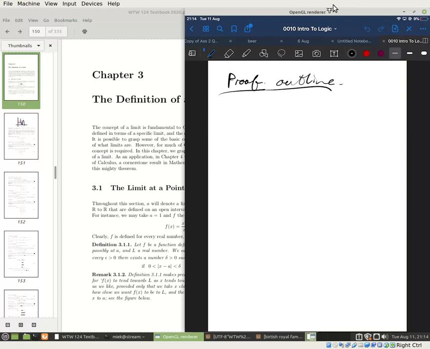And a complaint that students have when they start off in the field called analysis. This is the subfield of mathematics in which the definition of a limit fits in. One thing that beginning students often struggle with is that they do not know where to start.